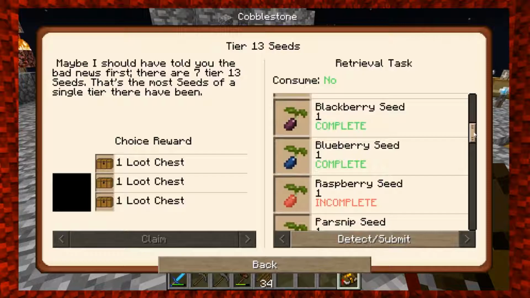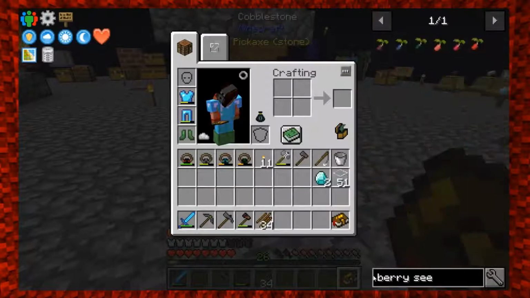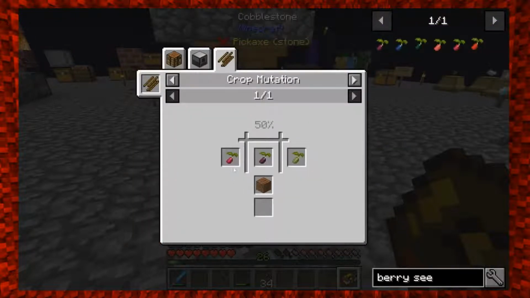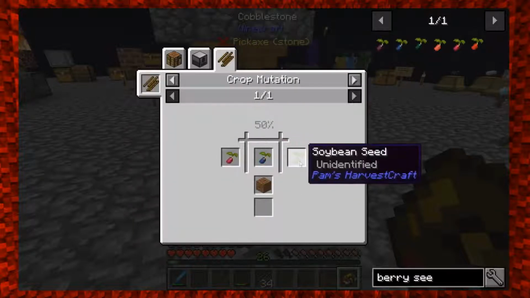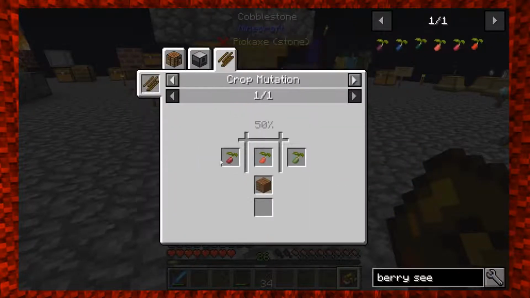So I found something interesting in this: all of the berry seeds have the same combination. They all require a strawberry seed and a soybean seed. Now what's interesting, it says that I have a 50% chance of getting a blackberry seed under this recipe. But if I go to the blueberry, it has the same thing, strawberry seed and a soybean seed, 50% chance on that one. But if I go to the raspberry seed, it's also a strawberry seed and a soybean seed. So I don't know how the 50% is working. It's 50% of 50%. Maybe that's 75%. I don't know. But that's obviously not.